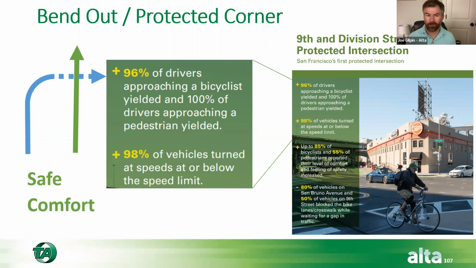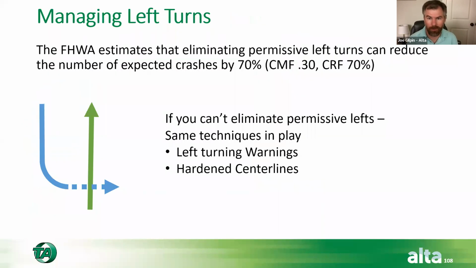A lot of the class 4s around the country are doing this. It is a little bit of a gray area again, but I'm seeing good results if we can do all these things to get the turning speed low, to get maybe some type of vertical deflection in, to maximize your visibility in your sight triangles. All of those different things are going to create the conditions where that's going to be a safer interaction than doing none of them. So those are all things that we do know. So that covers right turning motorists.